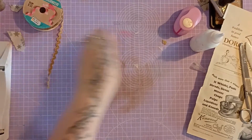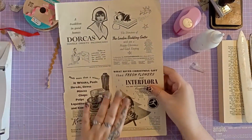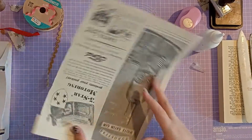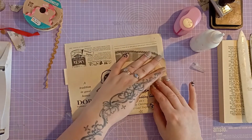Hopefully I'm not running out of time and cutting you guys off. We're going to hope for the best. I'm sorry if I do. I think I'm going to use this side because I do like this side. Oh, we need it upside down, turn it around, bring it up, and there we go. We have it.